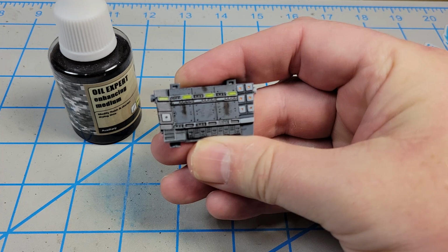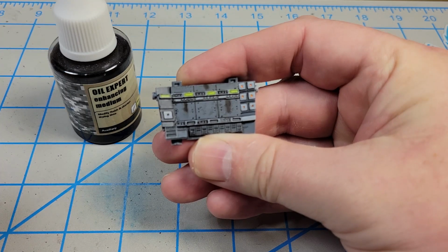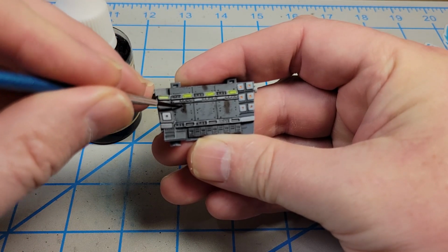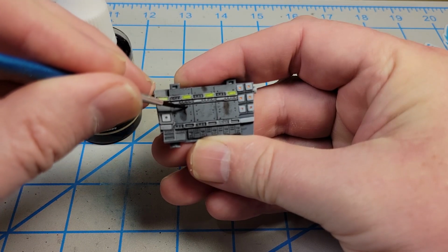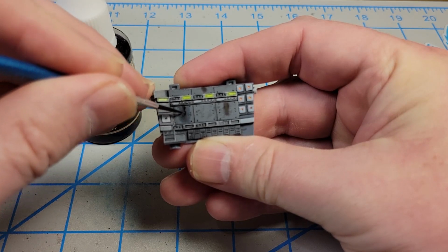Now instead of odorless thinner, I'm going to use some of this VMS Oil Expert. It's a substitute for odorless thinner that you can use with oils, and I think you can use it with enamels, but definitely with oils. And what it does is it speeds up their drying time, which is quite handy. But I'm just going to go in here and start working some of that away and blending that in. And the Oil Expert medium will dry up, so it won't leave that stain on it.